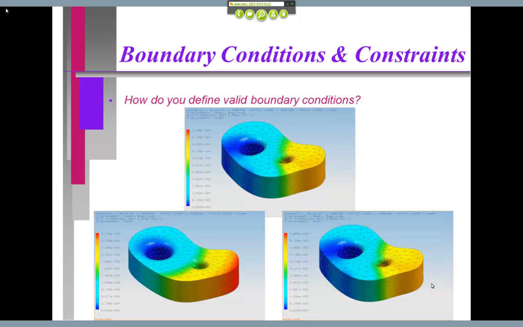If you say, I need to fix it so it can't translate along X, then you look at whether it can rotate about X. So in the overall constraint that you put on there, you're going to want to lock down X, Y, Z, and the rotations, rotation X, rotation Y, rotation Z, to be able to get some static structural analysis done on it.